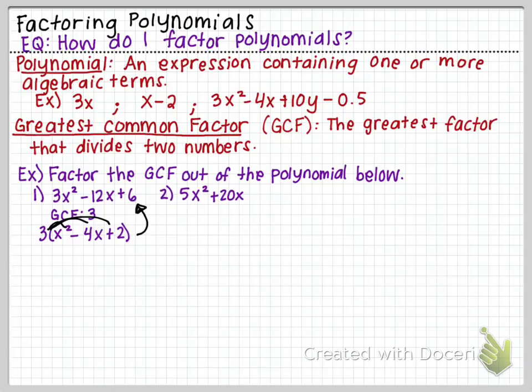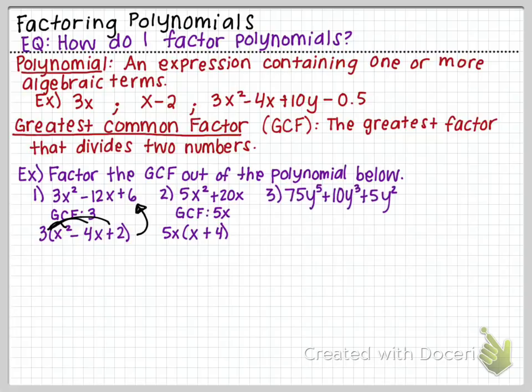So here, what's the GCF? Here it's 5 and x. So notice each term has an x, so we can factor out a GCF of 5x. So if we take out 5x, what's left? If we divide the first term by 5x, we get just x left. And if we divide the second term by 5x, we get plus 4. And that's it. That's your answer.